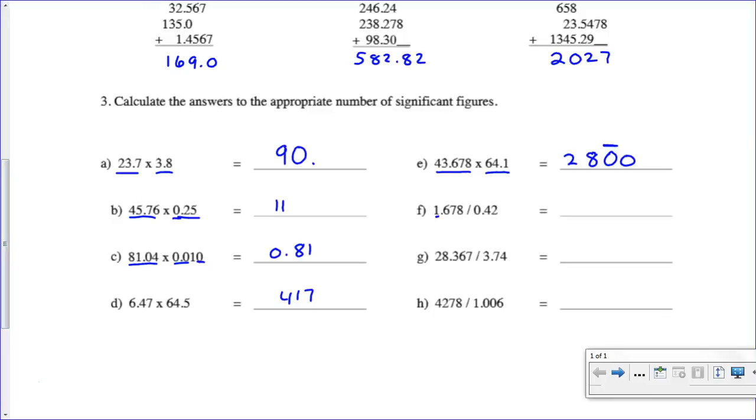For this next one, that's got 4 sig figs. This 0 is a leading 0, so it doesn't count. So 2 sig figs there on the end. And so what we end up with is 2 sig figs for our answer. If you put it in your calculator, you get 3.99524. We're going to round this at 2 sig figs. So 1, 2, and we're going to cut it off. That's a 9, so we round it up. 3.9 rounded up rounds to 4. But remember, we need to have 2 sig figs, so it ends up being 4.0.